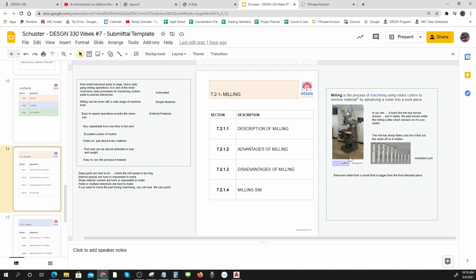And SME and Alex, you probably got some really good ins on these things. But just get some good basics down from web research. And this page, I'm hoping, will take you about half an hour plus the milling sim. The milling sim is a little bit longer. So I spent about half an hour, and this is what I got.